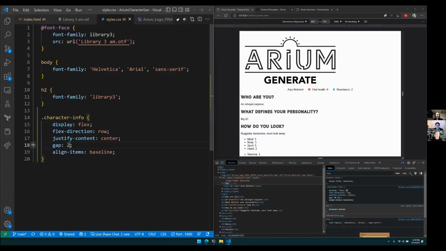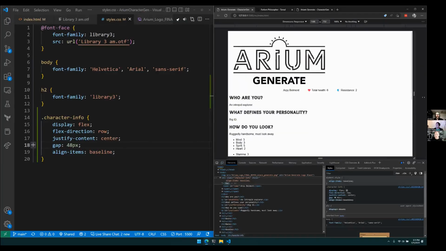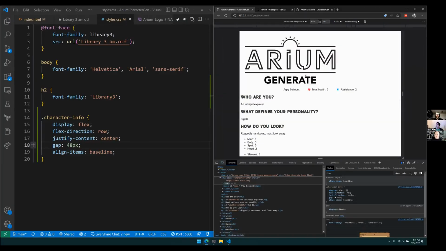Okay. If I find the 4 and 8, that looks good. Yeah. We might have to, as we get into more responsive, shrink stuff, that might not be the right thing. We might have to do a percentage thing or something. But for now it works. For now it's okay. Did you want the logo centered? I think so, yeah. Okay.